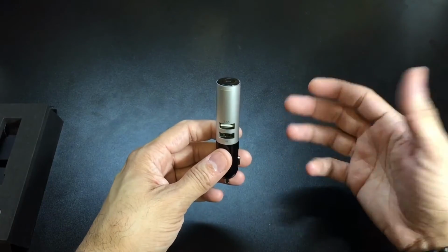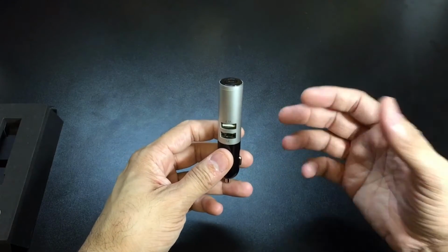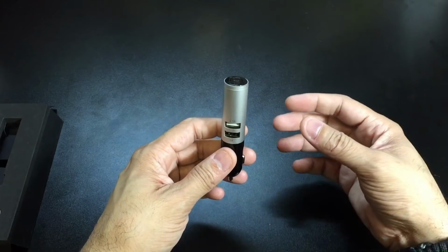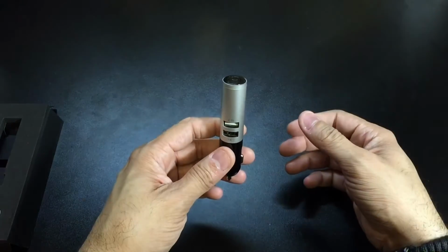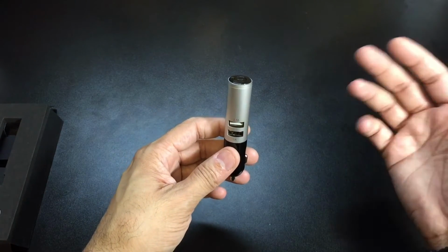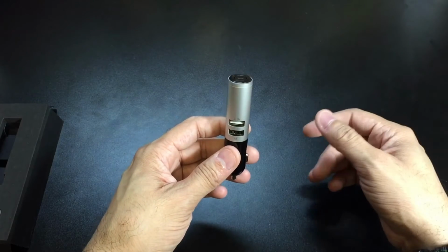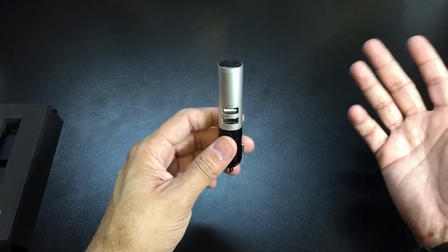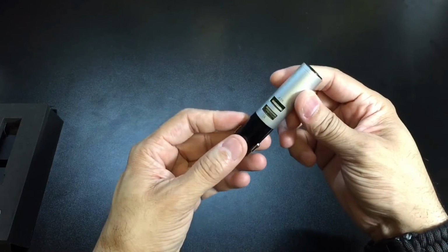So this is great if you're going to be going on a long road trip, or if you have a long commute in the morning. You can go ahead and have it charged and then use it while you're driving. And then once you get to your destination, you can just get out of the car and continue to use it. But then when you go back home, you can put it back in and charge it up if you're not going to be using it. So again, it has its pros and cons.